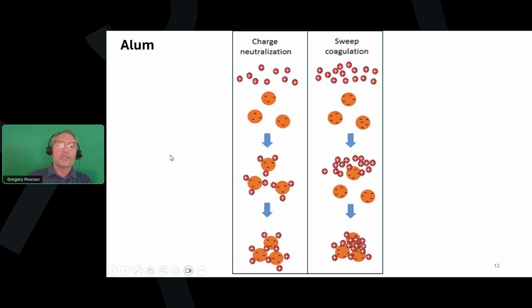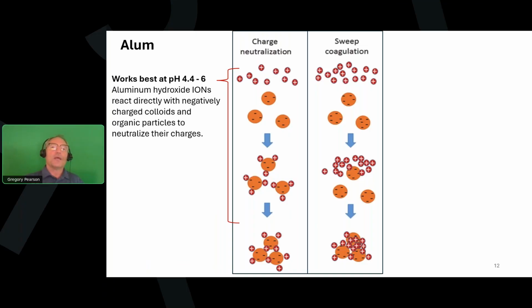We're going to talk about alum, which is the most popular, the most common and widely used coagulant here, as an example. But these concepts do apply to more than just alum as a coagulant. But alum has two functions, or two ways that it works. The first is charge neutralization, which works at a lower pH, and that is where each individual particle is neutralized. And this works well to remove natural organic matter and small colloidal particles.